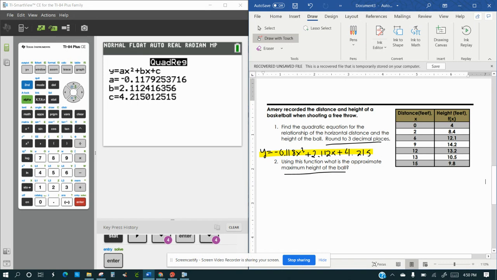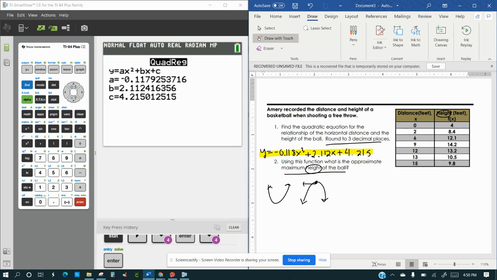If we think about a quadratic, we know it can either open this way or this way. Well, if it's asking for maximum height, I want this top point right here. And if I'm talking about maximum height, height is my y, so that means I want the y value at the highest point. So we're going to use our calculator to help us out.